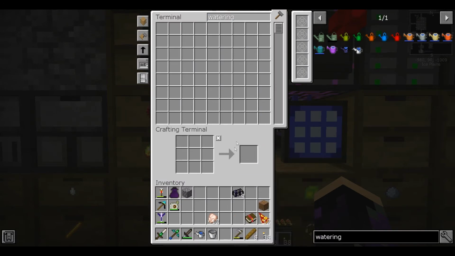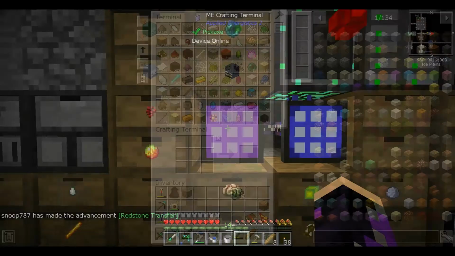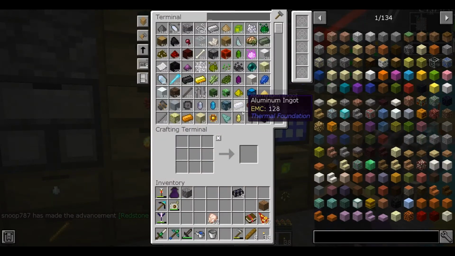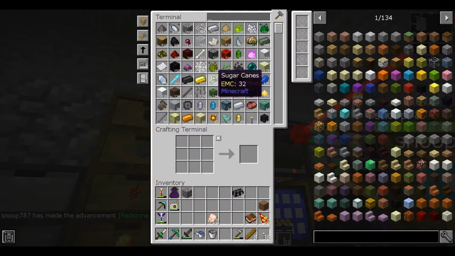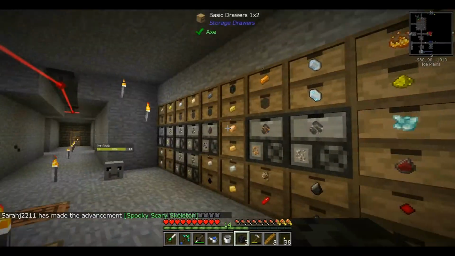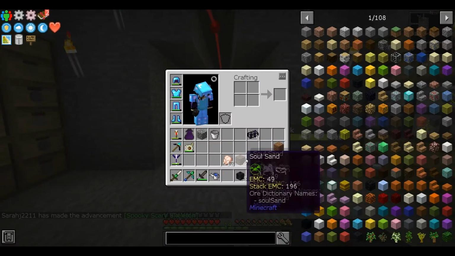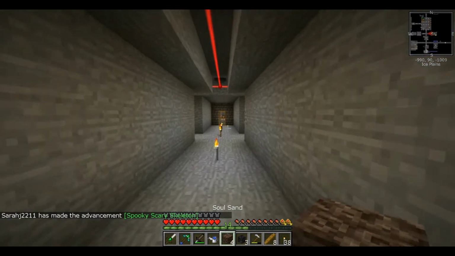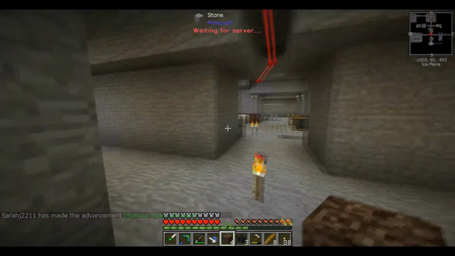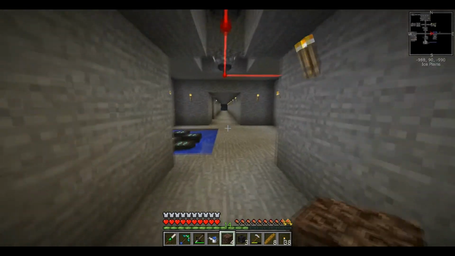Could I, by any chance, have 3 wither skulls and some soul samples? They should be in here. Oh. There's 58 in here. I just need them to make a nether star. Yeah, go for it. It's fine. 1, 2, 3, 4. It's going to take me a while because I've not got anything exciting. But I'll do it. Okay, that's fine.